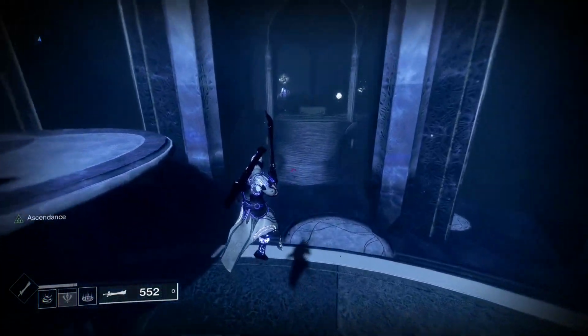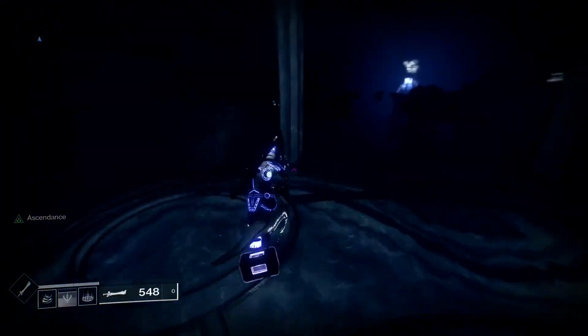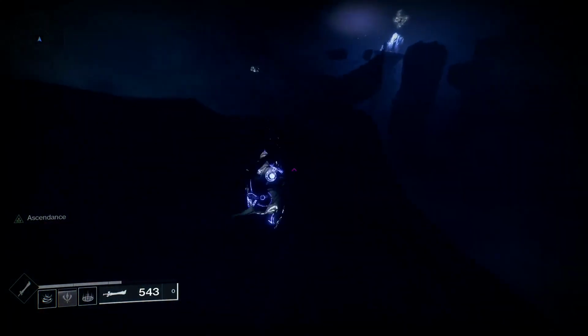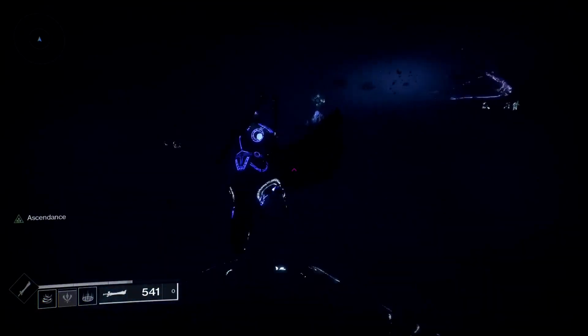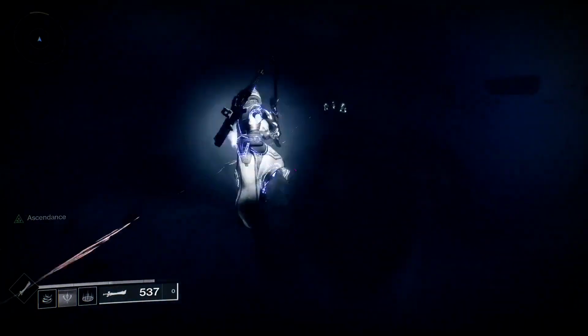Alrighty. Once we're back here, as you can see, my portal is spawned all the way over there. I'm going to run to the portal with sword in hand. Do not put the sword down, because if you do, you will no longer be eligible for rewards from the Ascendant challenge, so you won't get any.